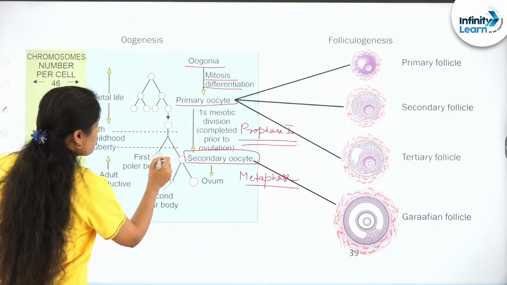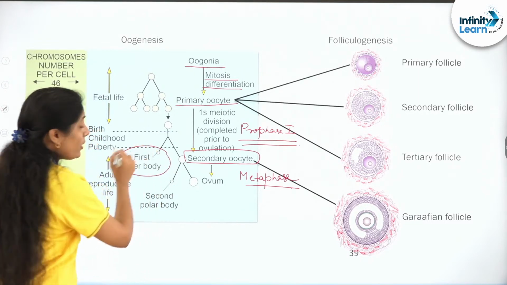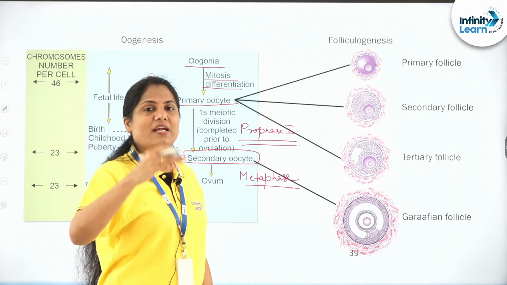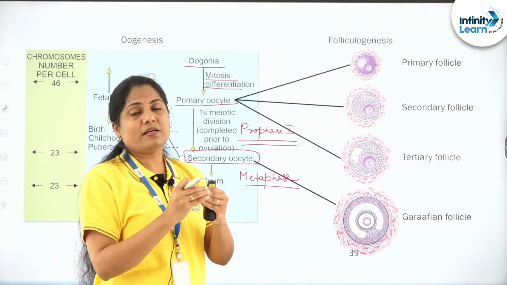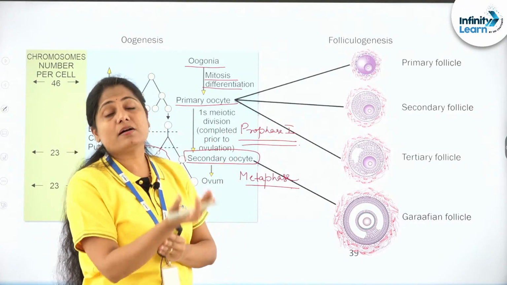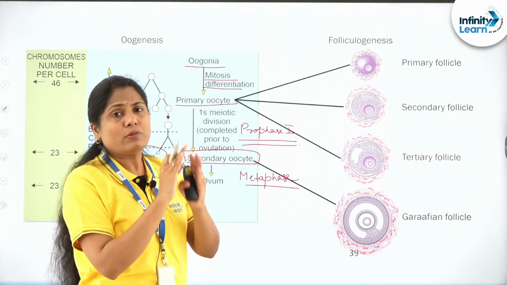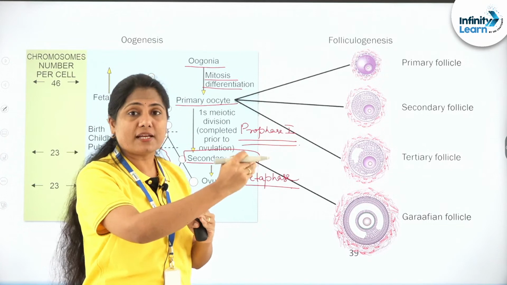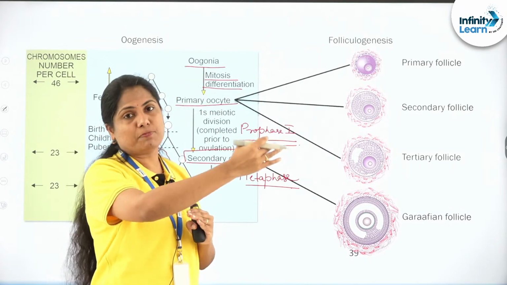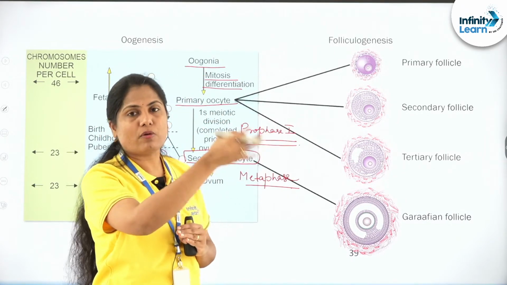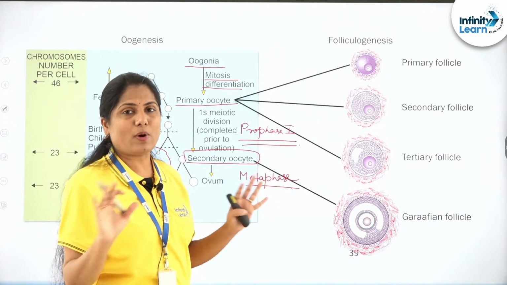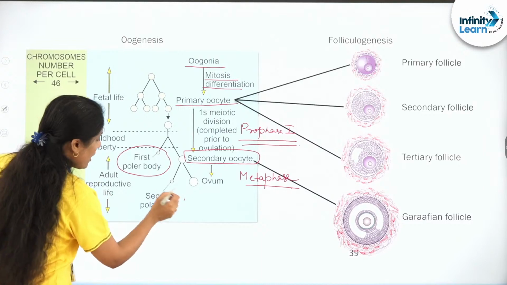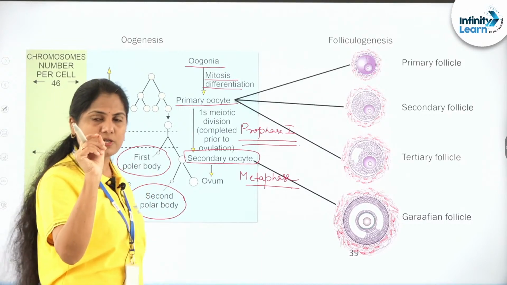Along with it, you also observe there's an unequal division. Did we observe this with spermatogenesis? No, it's a straight division where the spermatid forms the spermatozoa. No unequal division there. One primary spermatocyte, two secondary spermatocytes, 4 spermatids, 4 spermatozoa. A 1:4 ratio. Very clear equal division. Here it's an unequal division. You see a polar body, a small one, that is formed.